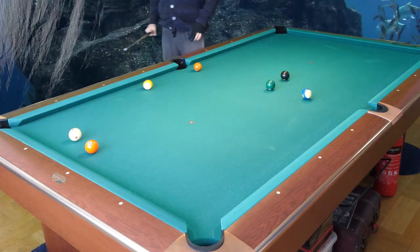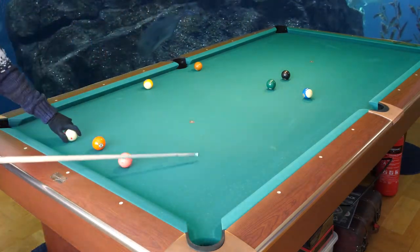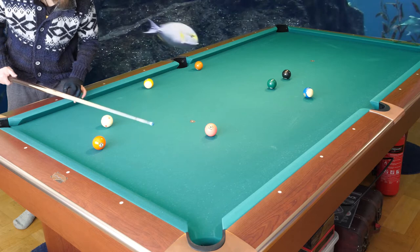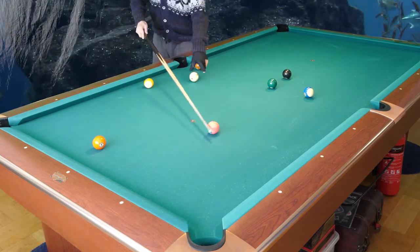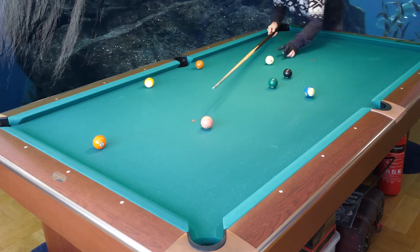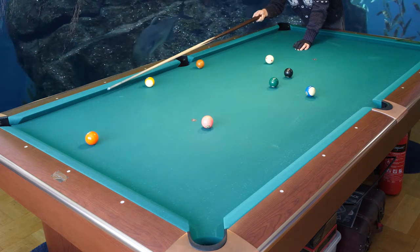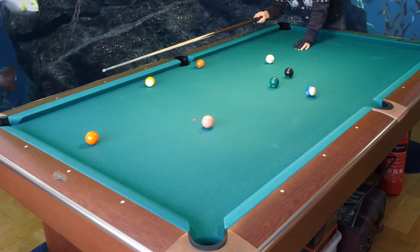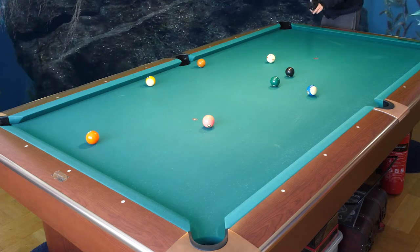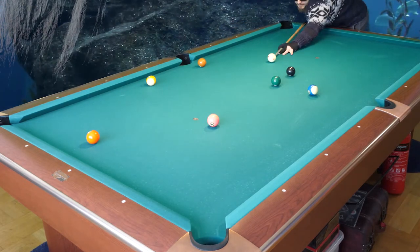This cue ball is slippery. Cue ball is very slippery now. I have recently cleaned all the balls. I cleaned the table, the rails. It doesn't grip well here at the cushion after I vacuum cleaned the table. So this is something you can learn from: if you have vacuum cleaned the table, it will play very differently compared to before. So this is why I need to hit further up on the cushion here, because it doesn't grip that well after you have vacuum cleaned and cleaned all the balls. It doesn't grip as well, so I need to hit higher up on that cushion. Okay, so let's do that again.